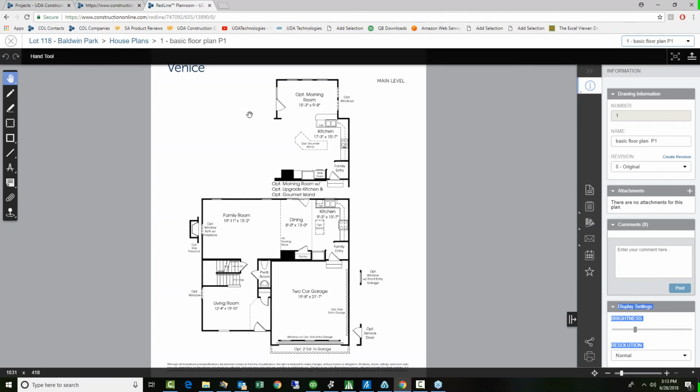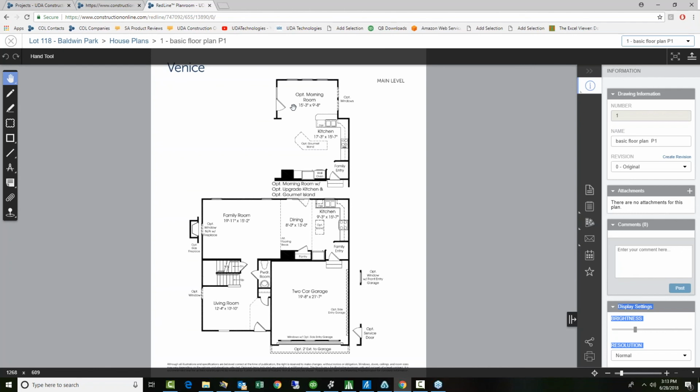There's an optional space up top here that includes some sketched out options for things like a large island versus a small island in the kitchen. These are options that could be included. You'll also have this morning room, or a little open lighted area for like a breakfast nook kind of idea or concept. All of these would be options that could be included. These are decisions that your customer is going to be making as we decide to move forward.